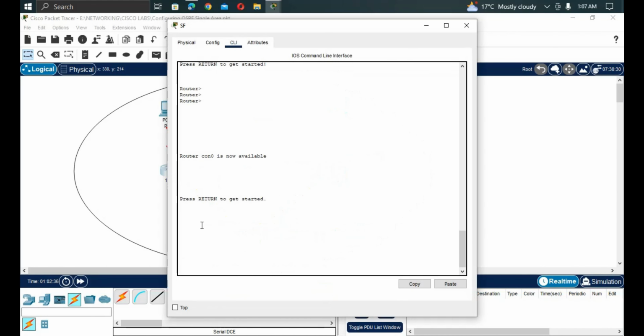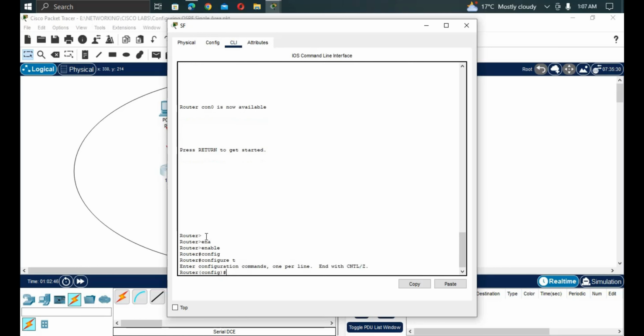So come back to the SF router here. Enable, config terminal, because we don't need to configure all of those other security settings, we just need to configure the interfaces.